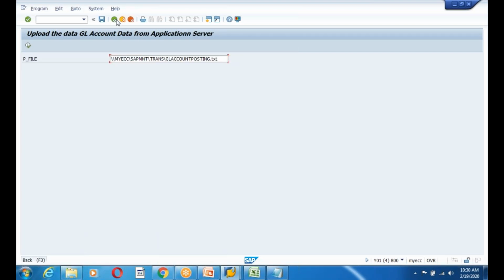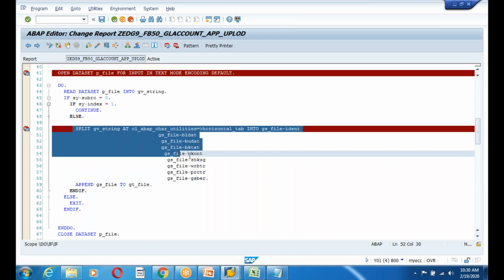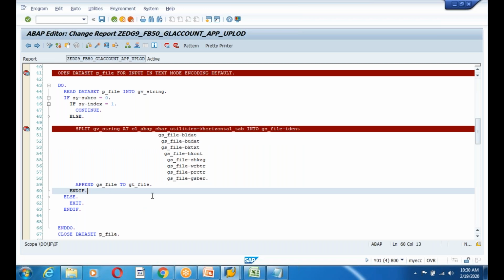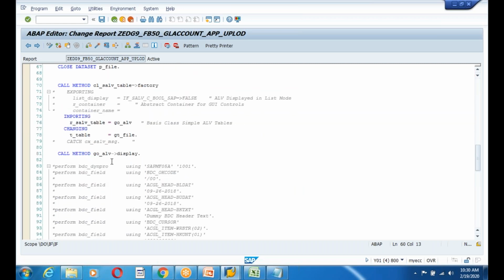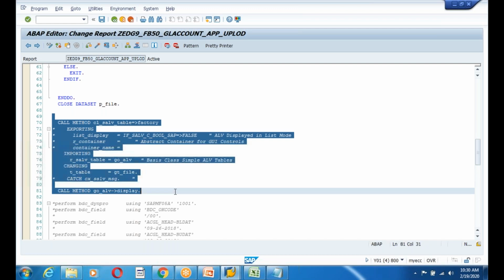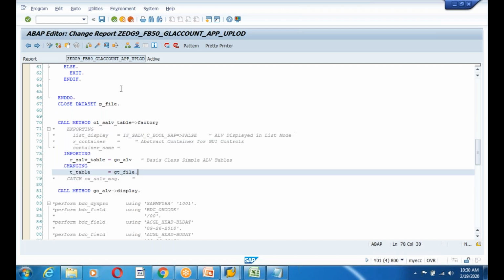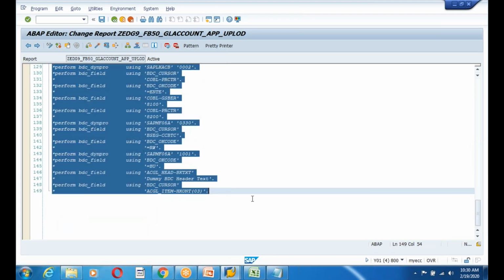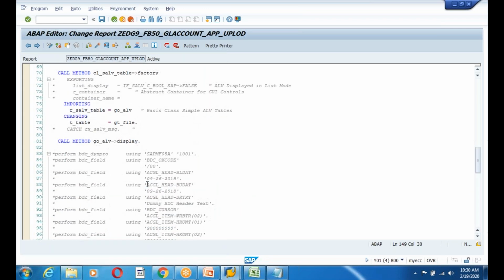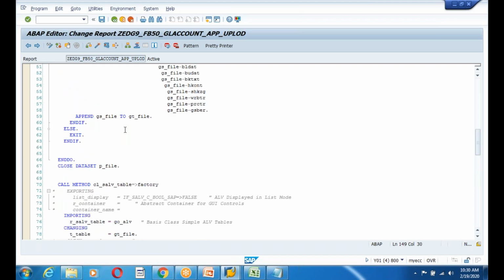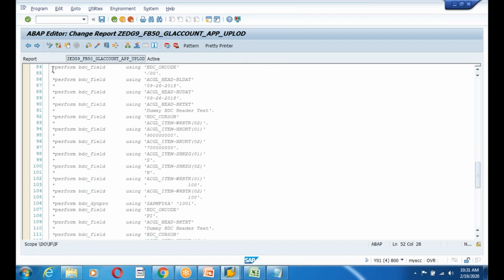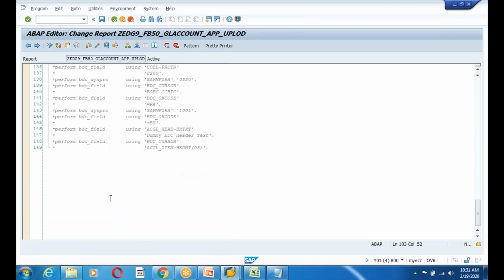So today, until now, we have completed this part, reading the data from the application layer. Tomorrow we'll see how to process this data. I just used it here to display the data, but instead of this, I need to loop the internal table and process the data by using BDC, guys. Tomorrow we'll continue this, or else if you have the time, please try to complete this BDC. I have already given the total logic. The only thing is you need to process the data from the internal table using BDC, then you need to complete it.